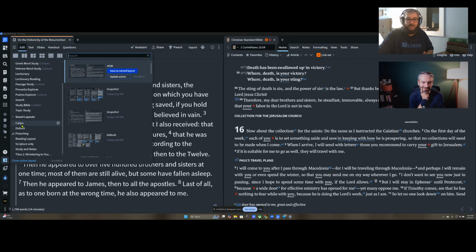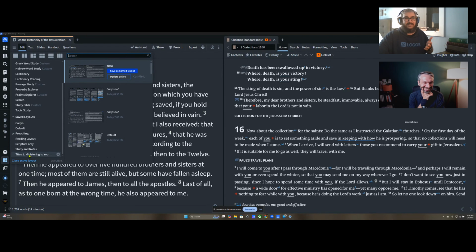I asked Logos if that was okay, and they're like, yeah, you can use it within your household. And then she got on my account, and she has her own layout, because I said to her, don't mess with my layout. Whatever you want to do with your layout, you can make it however you like, but don't mess with mine.